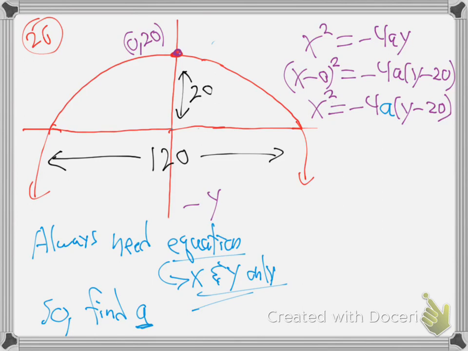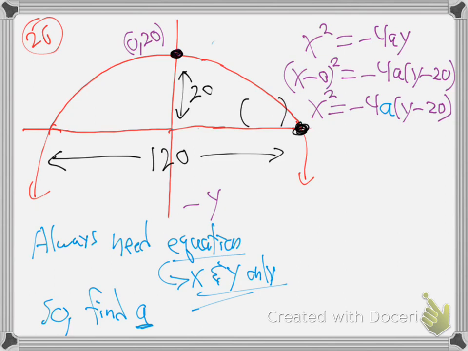So we need to plug in a point. It can be 0, 20. Yeah, let's plug in 0, 20. Because that's certainly a point on the graph. Watch what will happen. I put in 0. What's that side? Zero. And I put 20. 20 minus 20? Zero equals zero. So that point's true. It's just not very helpful. Really, we've already used the point 0, 20 in centering. So that's why it doesn't give us any more information. It's already done its job. So is there another point we can use? We can do this one, huh? What are the coordinates of that point?